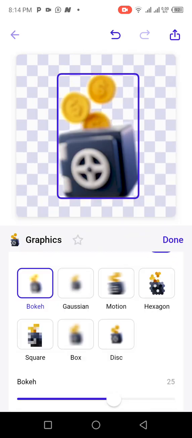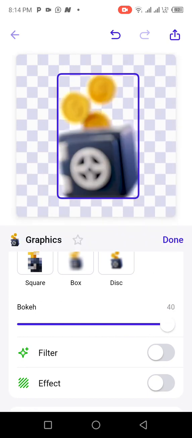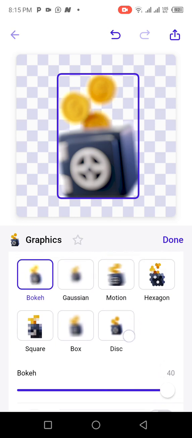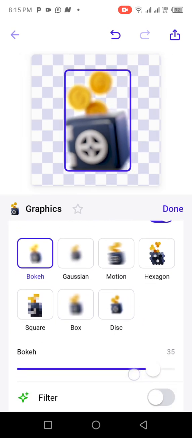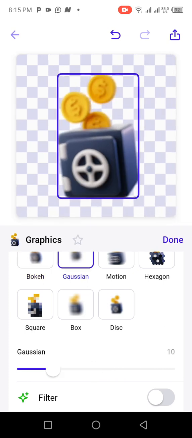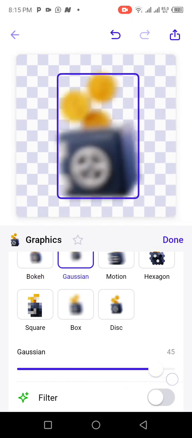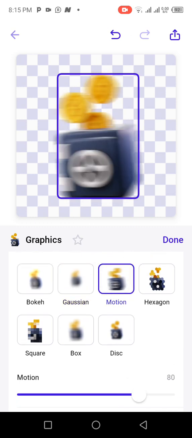Now this bokeh blur might not really work well if you want to use this. You see, it might not really give you that feel that you want, right? Now go to Gaussian blur. You can see Gaussian blur too can give you what you want, but if you are very good at working on this, you can try it out and just play around with it. But motion blur gives you that vibe of, okay, something is moving. That is what motion blur does, right?